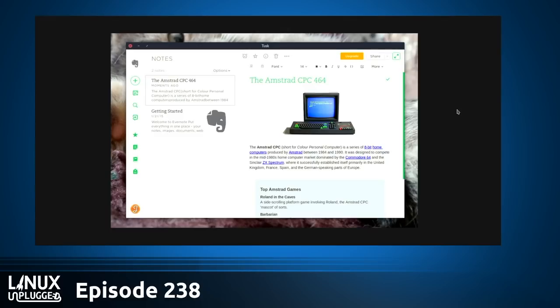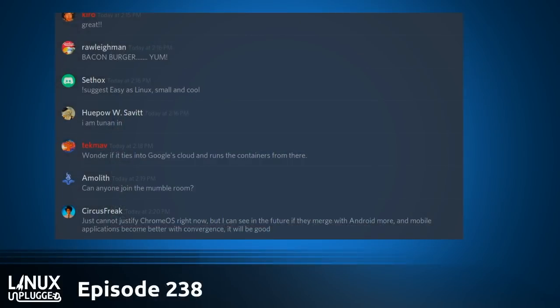And Joey over at OMG Ubuntu wrote a pretty good write-up that kind of makes me want to give it a go again. It looks good. Like if you're looking at the video, sharp looking, yeah. It actually looks better than the official Evernote client. Tusk almost makes it so I don't even need Evernote to do anything. This looks even better than what they've done. And it's just a snap away. Just a freaking snap away.